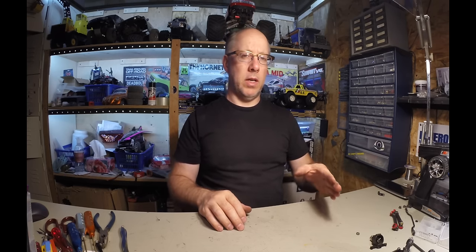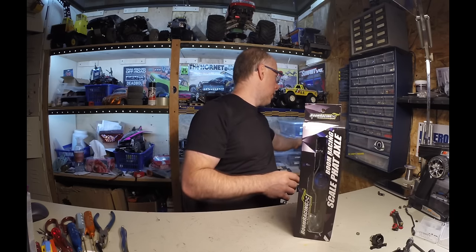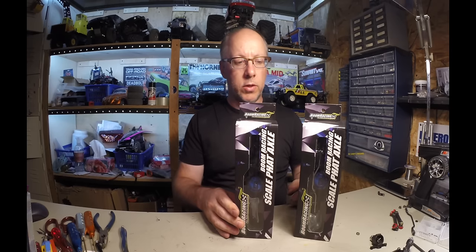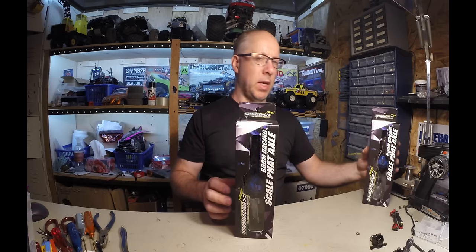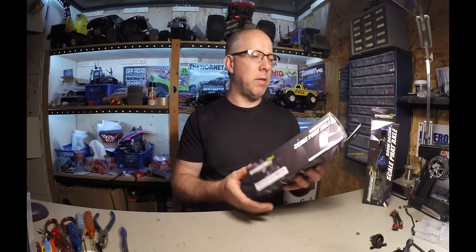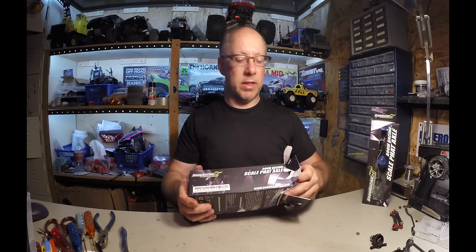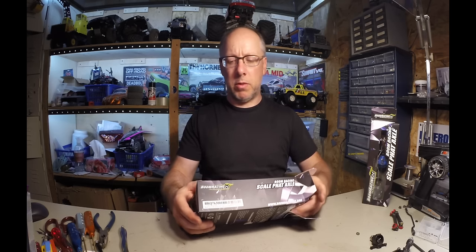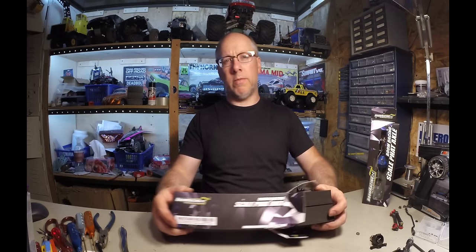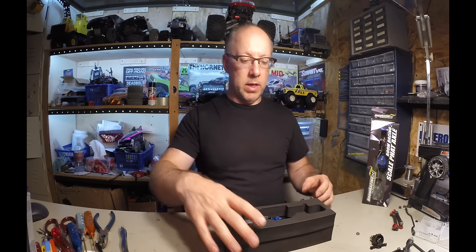Let me show you what I got to replace my D90 diffs with. These are the new Boom Racing fat axles. They made them first for the SX10 and they finally released some for the Galende 2 chassis, just in time too. Fixing mine would have cost a certain amount of money and they're old, so I got these instead.